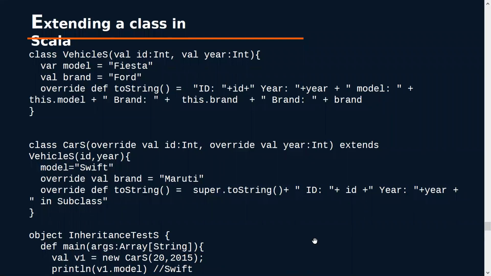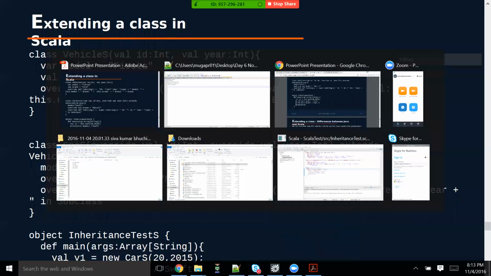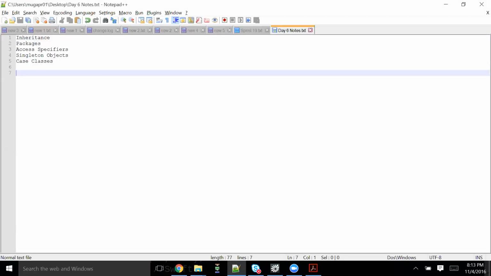So in general, what is meant by inheritance? When do we go for inheritance? We will be using inheritance only when you have some basic feature already available, and along with that basic feature, you want to add your own specialized features.